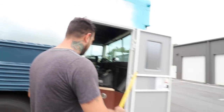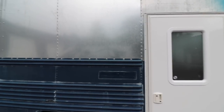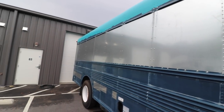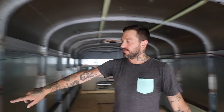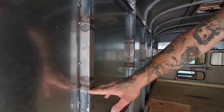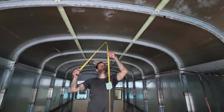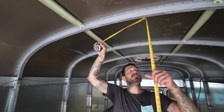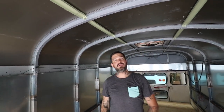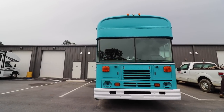We got a typical RV door on here with a screen. What we did here was we chopped the entire bus in half and then we raised exactly 1 foot. So you can see right here, this is the hat channel that actually gave us that 1 foot of lift. So our ceiling's now 87 inches, so that is 7'3". And we're on a subfloor that has been insulated too. So we have quite a bit of room in here.